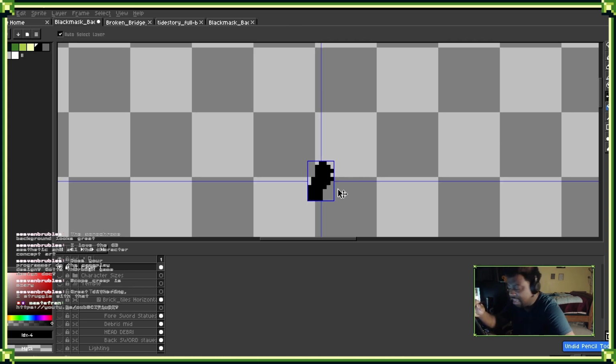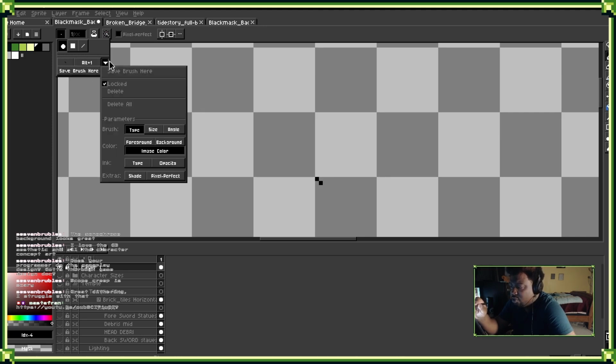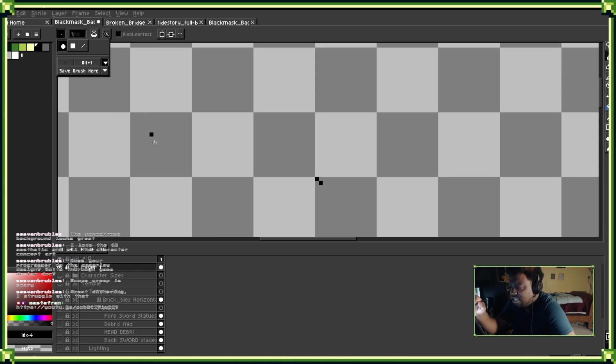I actually used to have a larger set of these brushes, and I think the one tough thing is that if you want to overwrite a brush, you need to set it like to save brush here.